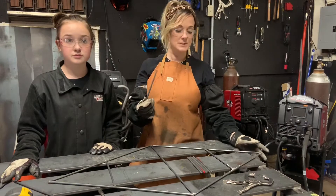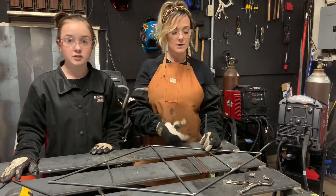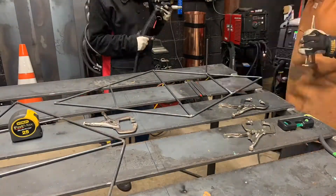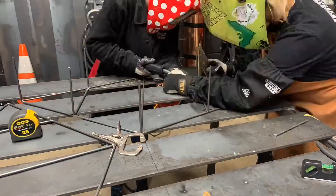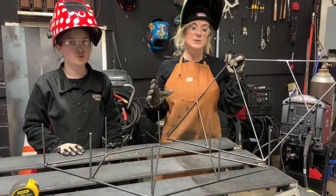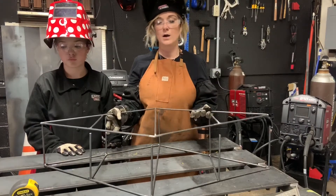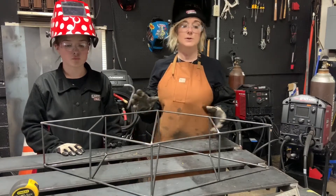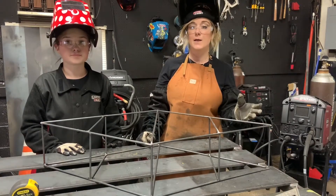You're going to take those final six and a half inch pieces of round rod, and at each point that you've welded around your diamond, you're going to set these at a 90 degree angle, checking for squareness of course, before placing that top piece on. Use only a small tack on them because they're going to move a little bit and shift as they cool. So when you go to put the top piece on, some might not be as square as you recall. If they did shift, you'll want some flexibility there. Now just line them up, make sure they're square on the other side, and weld the whole thing out.